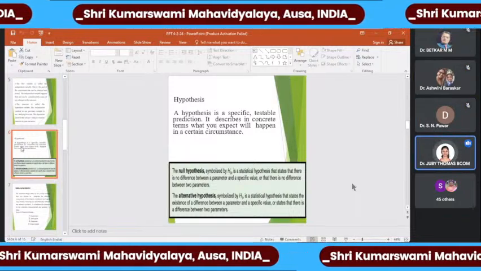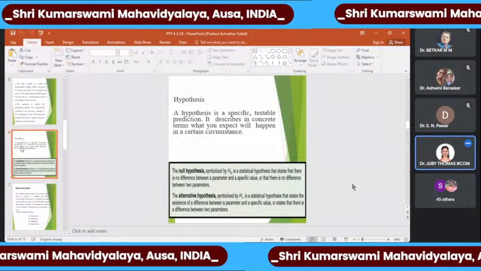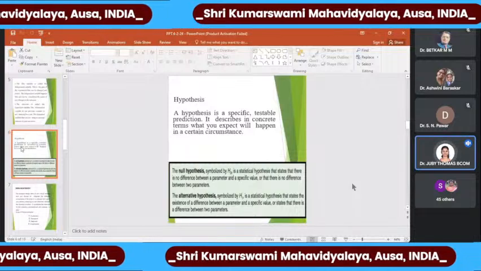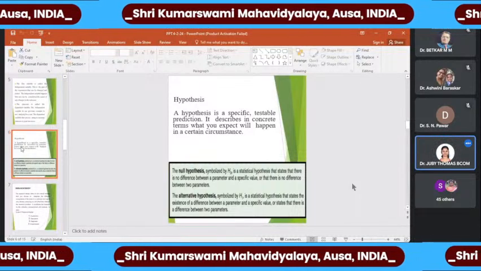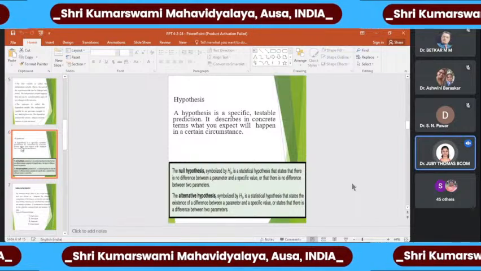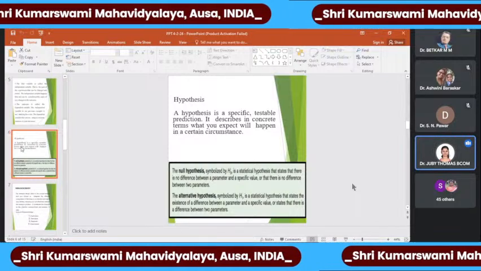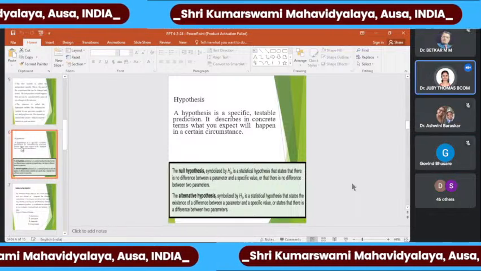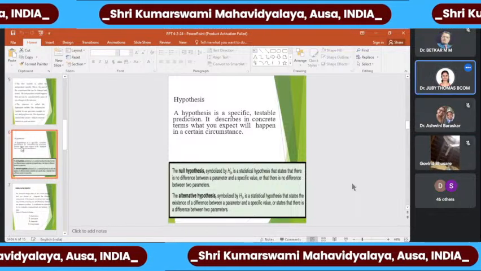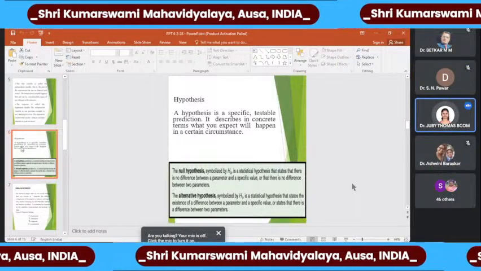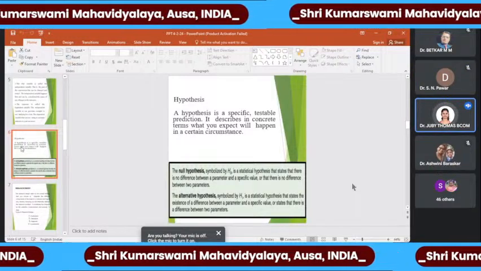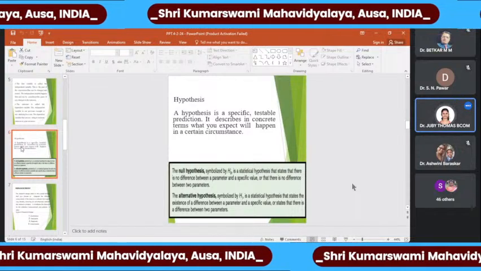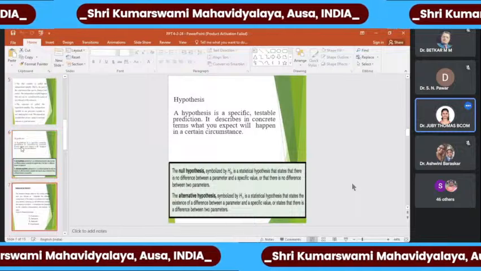In short, a null hypothesis stays neutral between two parameters, whereas alternative hypothesis states the existence of a difference between a parameter and a specific value, or states that there is a difference between two parameters. So alternative hypothesis states that there is a difference between two parameters, whereas null hypothesis remains neutral.